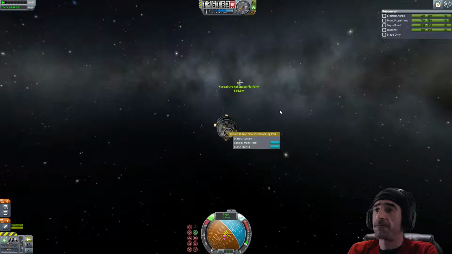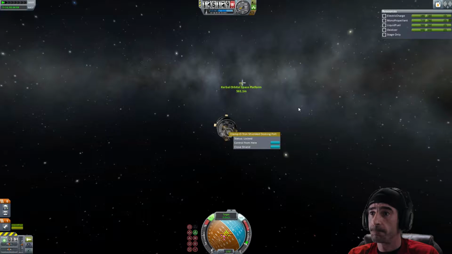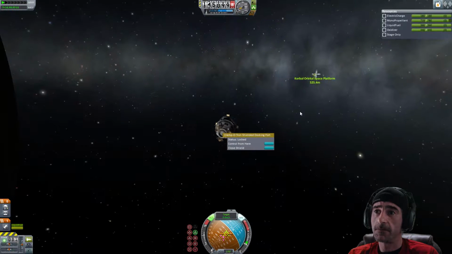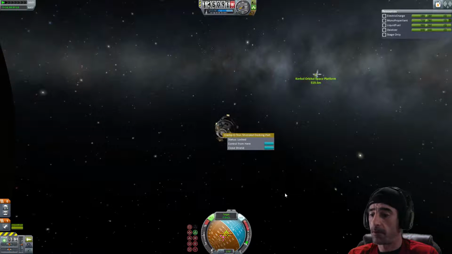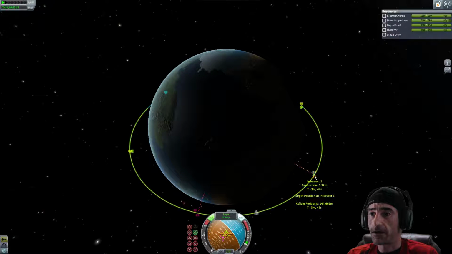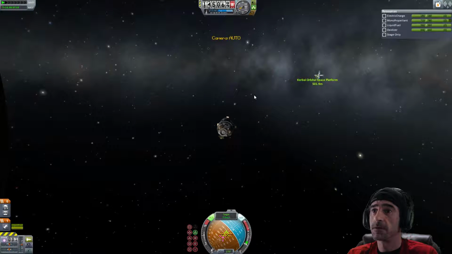Now, I don't know if all this docking is actually going to allow me to transfer people. But we'll see. Retrograde. So I'm ready to slow this down as this thing goes to haul right by me. And that's what it's going to do. We're not going to meet up. We're a ways away from each other. The intersect is 300 meters.